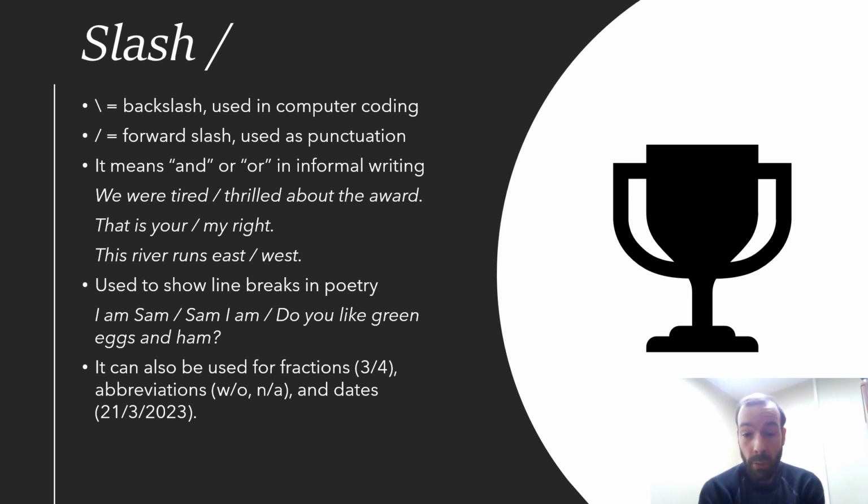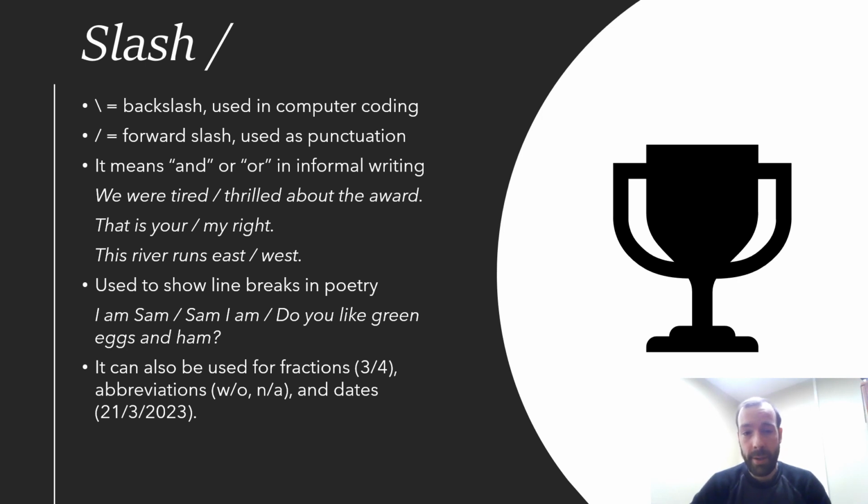The one time we do really use it in English is to show line breaks in poetry. So I can type this out. I am Sam, Sam I am. / Do you like green eggs and ham? The very iconic line from Dr. Seuss, or set of lines rather. And I can tell exactly where the line breaks are because I put a little slash in between.